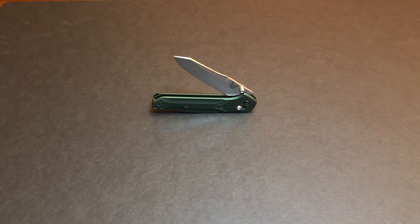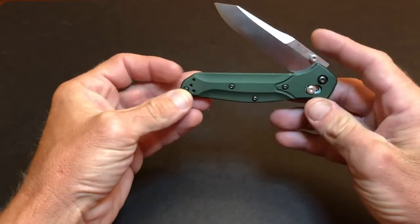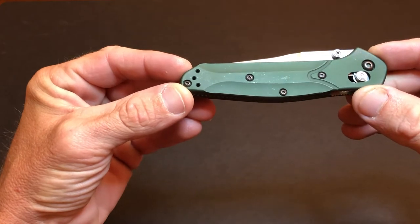Hey, what's up guys. Just getting back, finally ready to do my review on my Benchmade 940 after carrying it for almost a month — about three weeks. I'm already biased because I love it. I love the weight of the blade with the axis lock, I love the way the scales feel, I love the deep carry pocket clip, I love the smooth action. I'm in love with it.